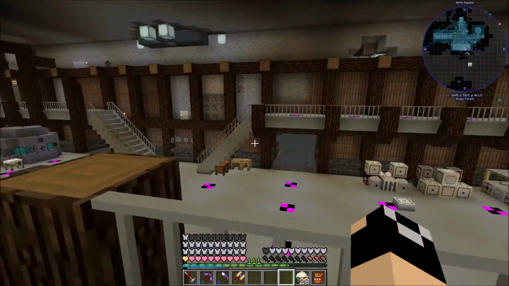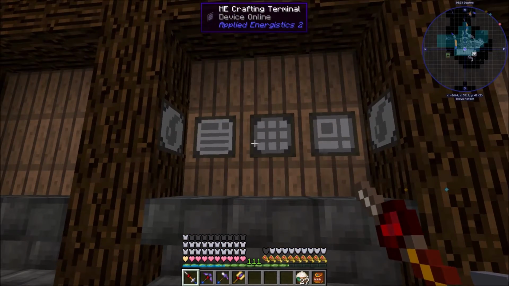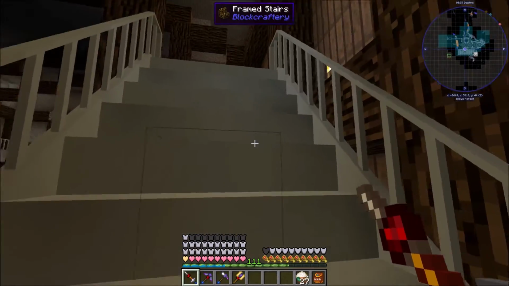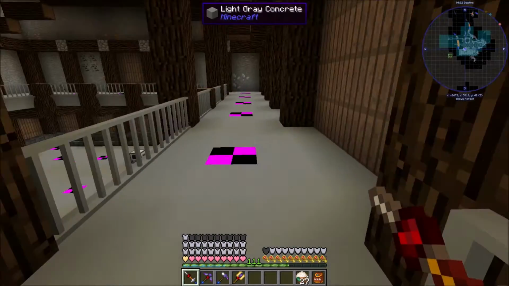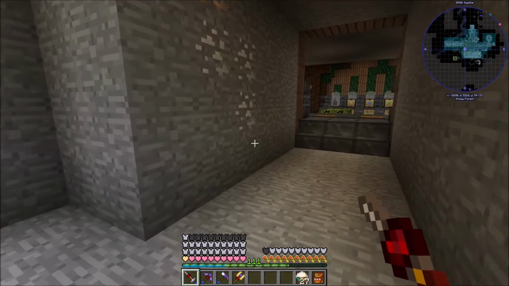Upstairs is just kind of like a balcony area. There's the stairs that come up. And there is some terminals here. So he has access to, you know, all of his stuff from his AE system. And I tell you what, these concrete stairs and the railings and stuff, they make for a really clean look to this.